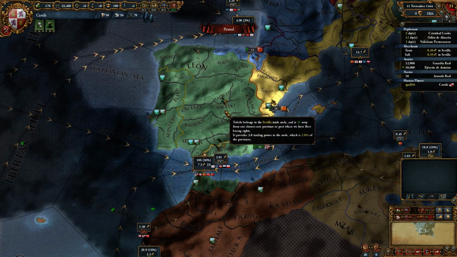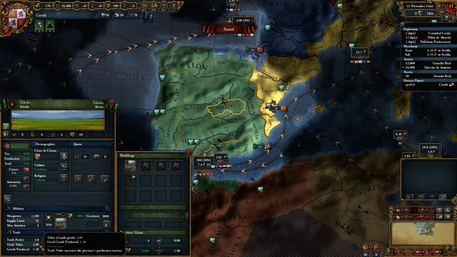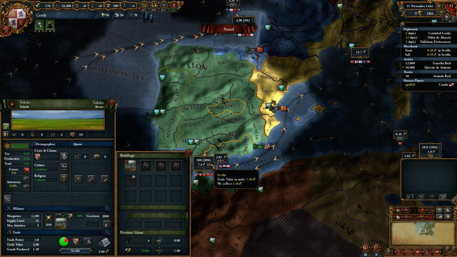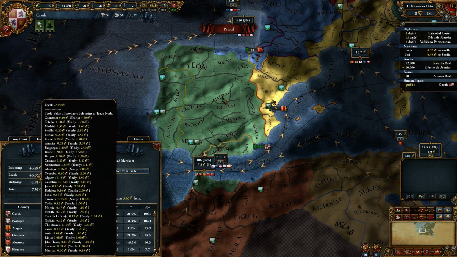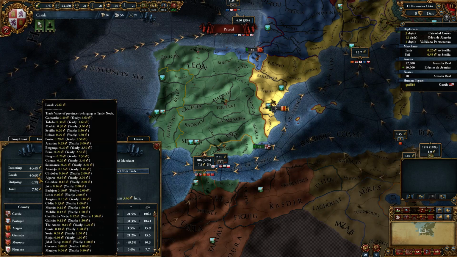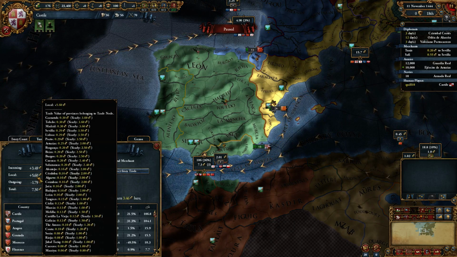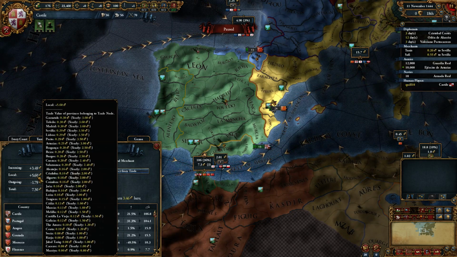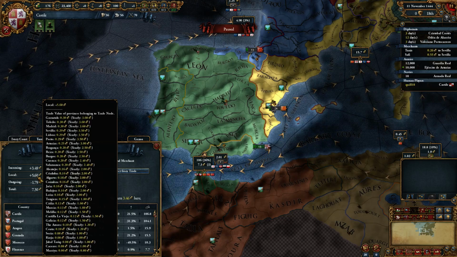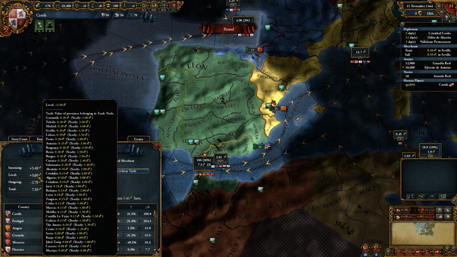So every province contributes a certain amount of trade value to a trade node. And all of that put together results in a total amount of trade value for all provinces belonging to the trade node. We can see Toledo up there has got the trade value per year of 3.6 gold, so per month it's 0.3. So all in all, every month in this trade node, there is 5.6 gold up for grabs, and it's a combination of everyone's trade value.